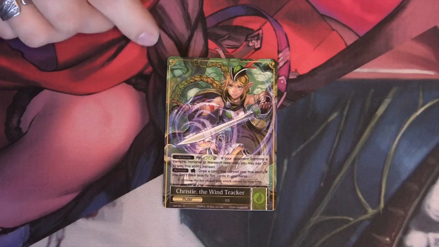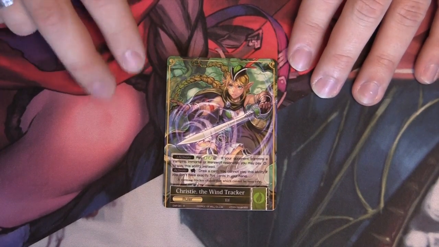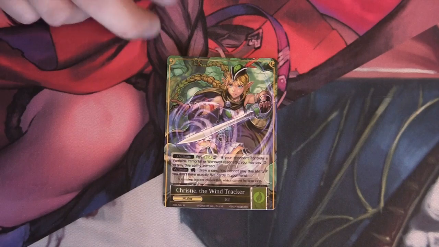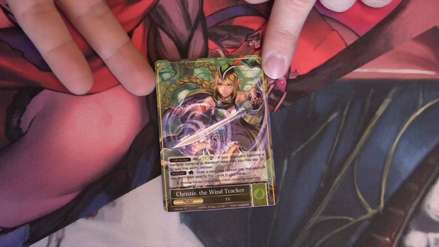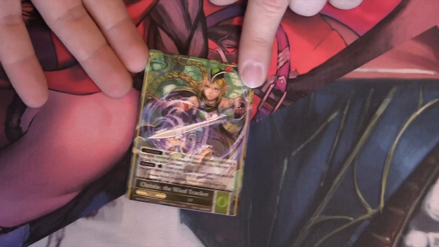So just to go over the ruler real quick, Christie the Wind Tracker, J-activate is 2 green, 2 colorless to flip unless your opponent controls the vampire, and then she costs 0. You can activate and tap her to draw a card if you have exactly 5 cards in your hand. It's pretty interesting. It helps you recover stuff or maintain presence once you get your mana out of the way, but it's not really why you play Christie.